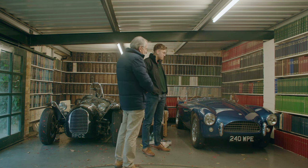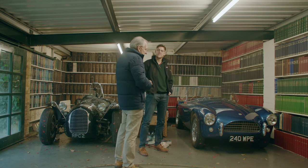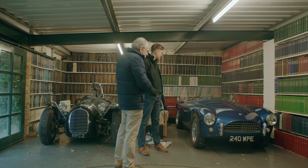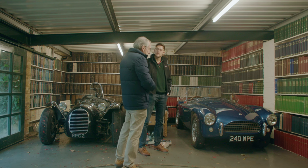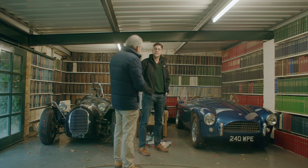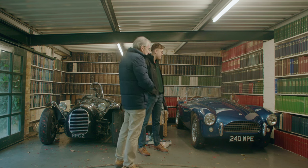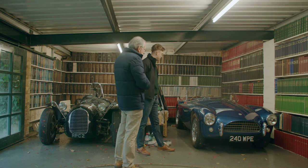And I didn't really have the money to mend it properly, so I had to sell it. And I pined for it, really, for years afterwards. I'd so loved this car. And by great good fortune, this actual car had gone out to Hong Kong, and it was then brought back by a dealer who found it. And I bought it from the dealer. It wasn't in a great state, but it did cost me more than £680. Yes. That was in the late 90s, early 90s. And I've had it ever since. So really, off and on, this car's been with me for most of its life.